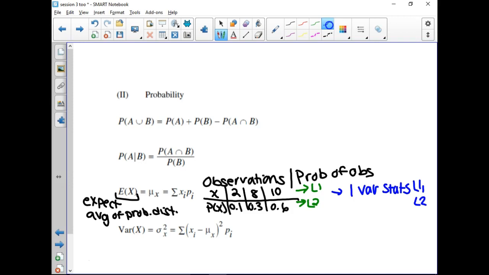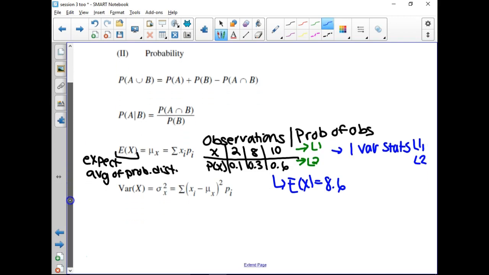Okay, so where are we at here? The x bar right there is 8.6 for this one, so you would say the expected value is 8.6. Now the AP exam will not accept that as a value. To them, you're just plugging and chugging. You don't really know what you're doing. So you have to actually follow the formula here.